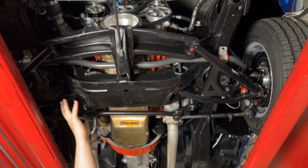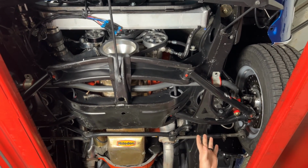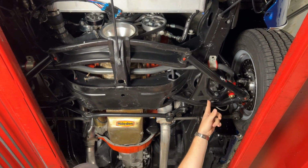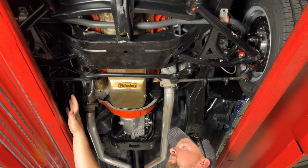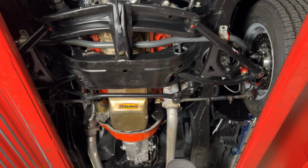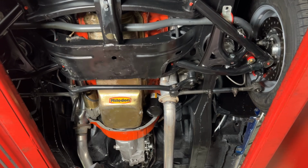You can see that you have your front cross member here. It's in great condition. You've got those QA1 tubular A-arms here. You do have dual adjustable coilovers as well. All your steering components up here look brand new and are in great condition. All your bushings and your boots look really nice. Gearbox looks brand new as well.